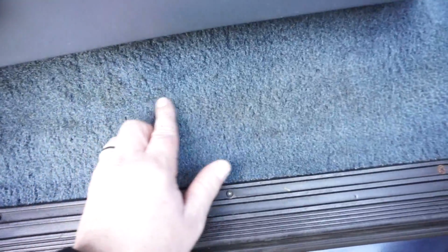Carpet's still in nice shape, still has that fluffy feel to it and look. It's like a medium blue, but you will have a little bit of slight darkening on the entry sides, kind of where you put your feet. But we take out all the floor mats so you can see the carpet 100%, nothing's covered up. Somebody resting their foot right here, but no big coffee stains, no cigarette burns. And again, if you just put some black rubber mats down, it's out of sight, out of mind. A little bit of darkening right here where people have been putting their feet.